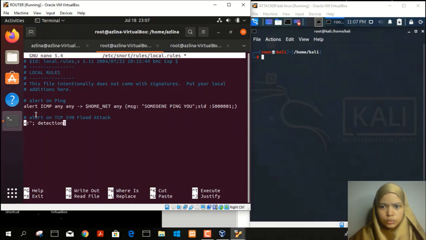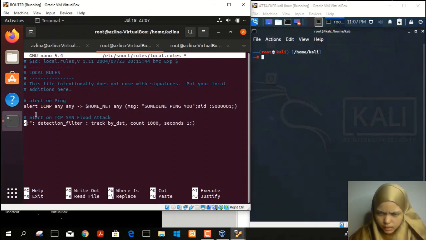Here we put track by_dst, which means tracking by the destination IP, and then count, which means the count number of events, and seconds, which means the time period over which the count applies. Then we put sid for the reference of the rule, and then save the file.